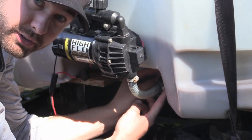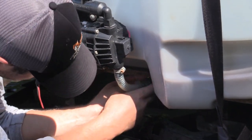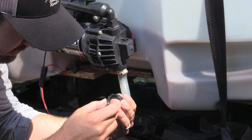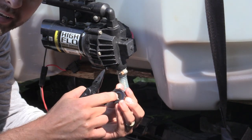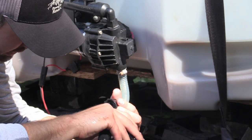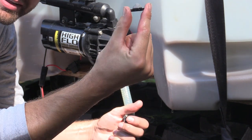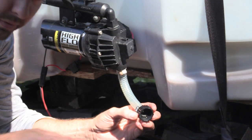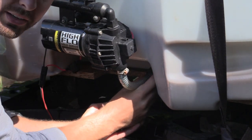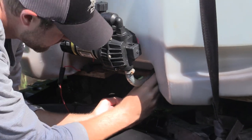Just close the ball valve to your tank before you start unscrewing it so you don't leak what's in your tank out. Just remove this hose, and you guys probably didn't know it existed, but there is a little inline filter right here you're going to want to take out. I happen to have a leather one with me. You can usually just pull them out with your finger or stick or whatever. That guy right there. Take it out for problem-free spraying. It'll make your life a lot easier, guys. Then all you do is just screw this back on, open the valve, you're ready to go.